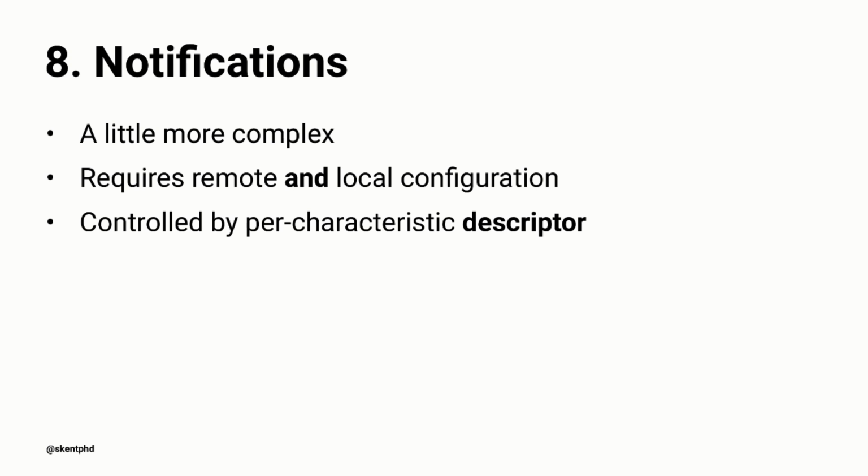So these are a little bit more complex because they require some remote and some local configuration. And again, local configuration here is a little bit confusing. I've never really understood why it's required, just know that it is. And this is the only thing that is controlled by a descriptor. So basically we need to change some metadata on this characteristic to say, you should now issue notifications.